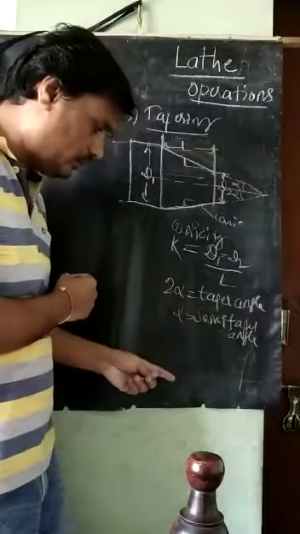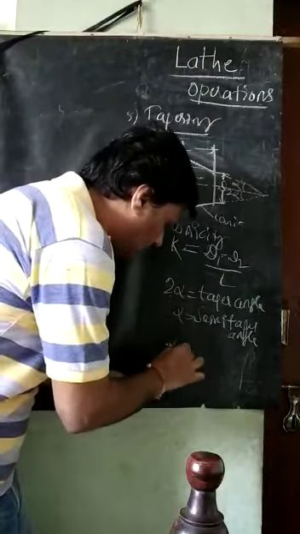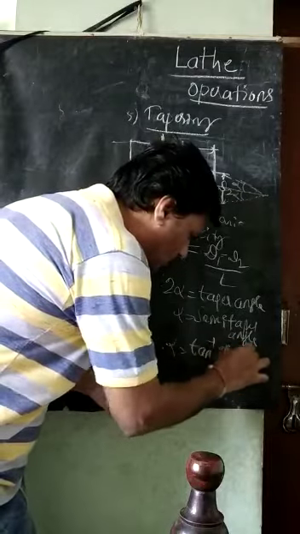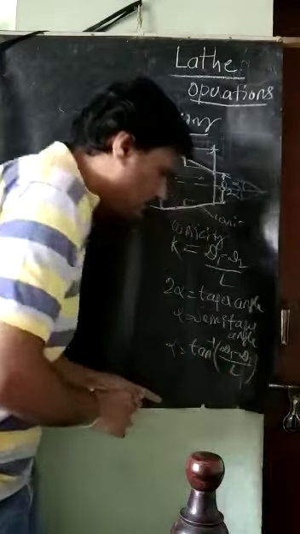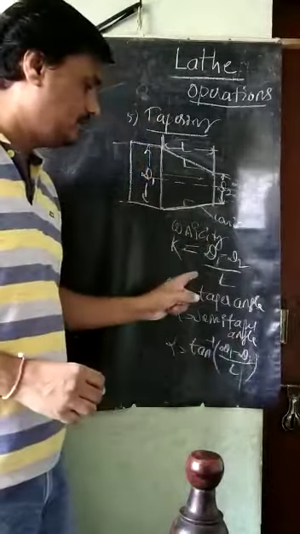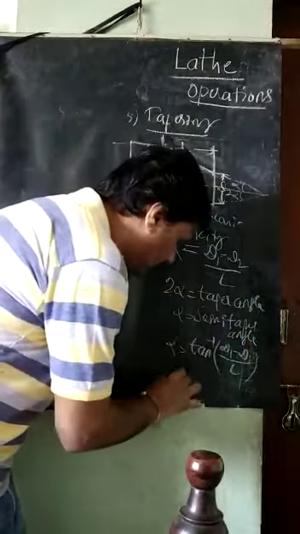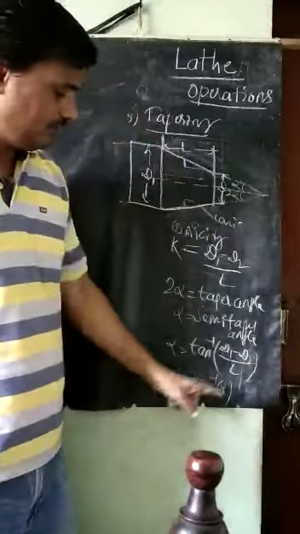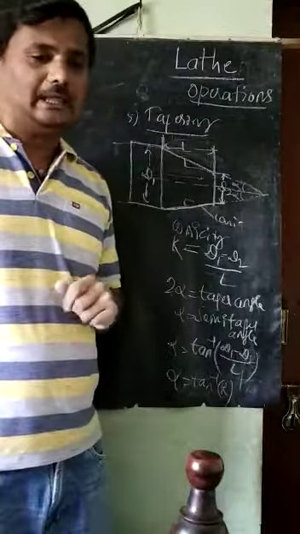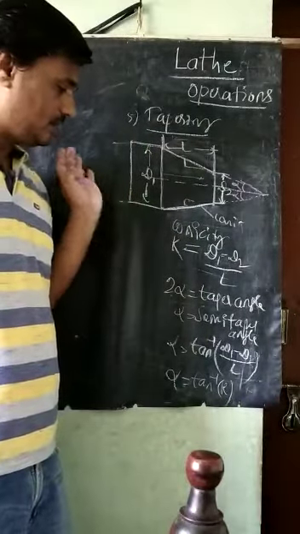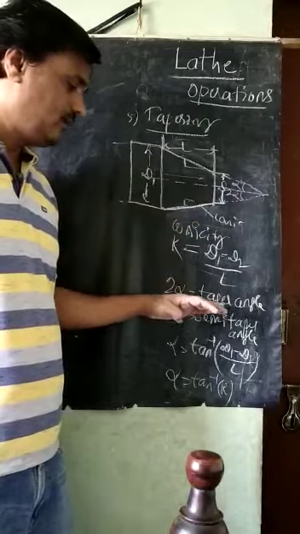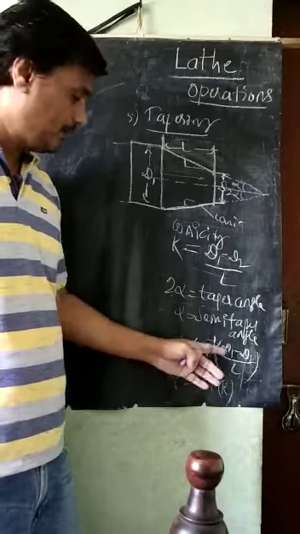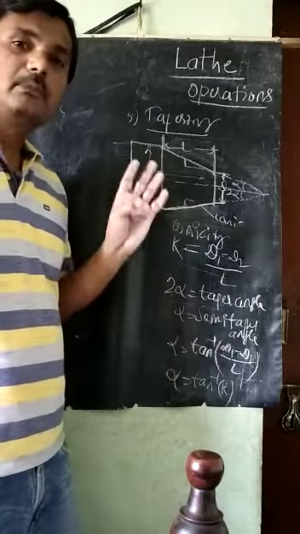Alpha can be found as alpha is equal to tan inverse of (D1 minus D2) divided by L. So (D1 minus D2) divided by L is what? It is the conicity. Therefore, the semi-taper angle alpha is equal to tan inverse of K, where K is the conicity. So this is about what conicity means, what the semi-taper angle means, and how to find the semi-taper angle mathematically, and we have studied what tapering means.